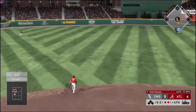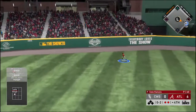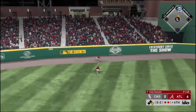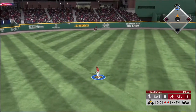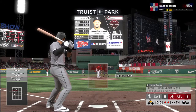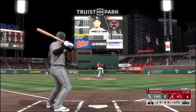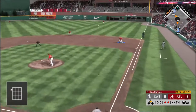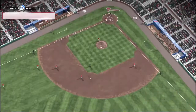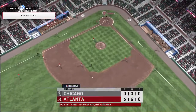Now a ball lined toward the gap in left center, and this is into the alley and ought to be good for extra bases. And he'll coast into second here with a 2-out double. Now batting, second baseman, in now, Leury Garcia. A swing and hit a pop to the right side of the infield. And no problems over there for Votto as that'll end the inning.